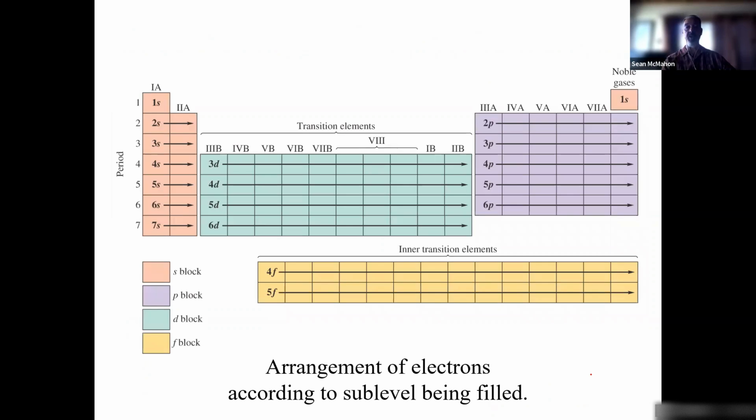But again, your periodic table pretty much does the work for you. Okay, so we're going to use the periods. We're going to use the areas. So remember, group 1 and 2 is the S area. 3A through 8A is your P area. And then the transition metals are your D. And then down here, the intertransition elements are your F.